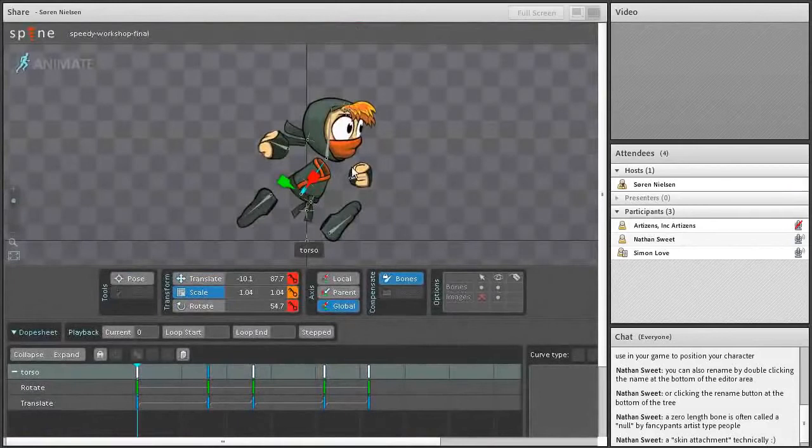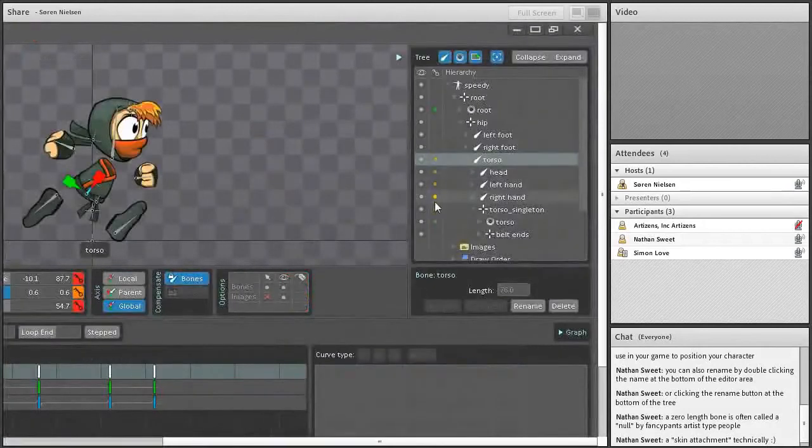Actually, now the torso isn't falling along, but I'll explain that in a bit. But what would happen is, this bone up here actually gets a key, and you can see it over in the tree. They all get a value change because they're all compensating. While the torso is scaling down, they're scaling up. And you end up with a lot of keys if you do this.